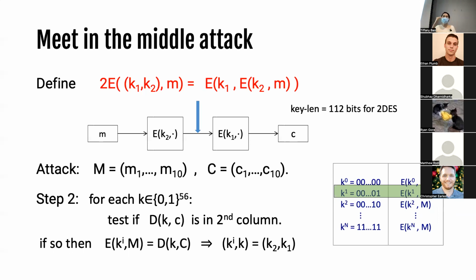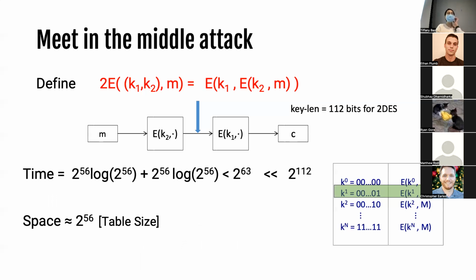And then we're going to test those values one by one until we find the case that consistently gives us the correct value for the plaintext and the ciphertext. In this case, we don't really need to try 2 to the 112 times, right? Because we only try K1 for 2 to the 56 times, and for K2, that's another 2 to the 56 times. So we just add these two together, that will be like 2 to the 57 times.